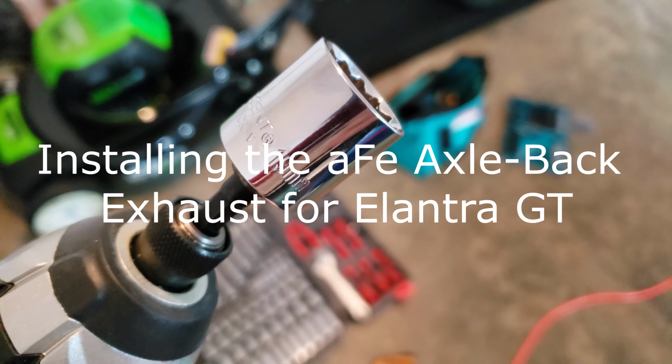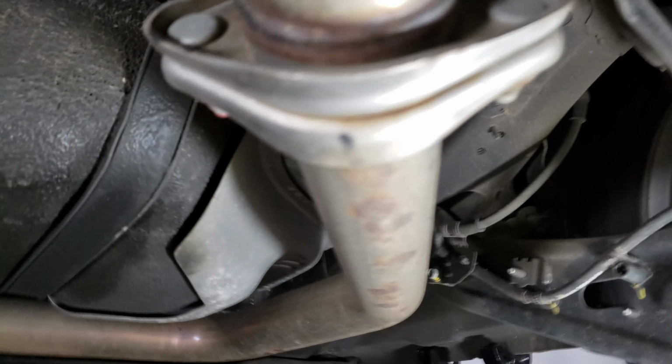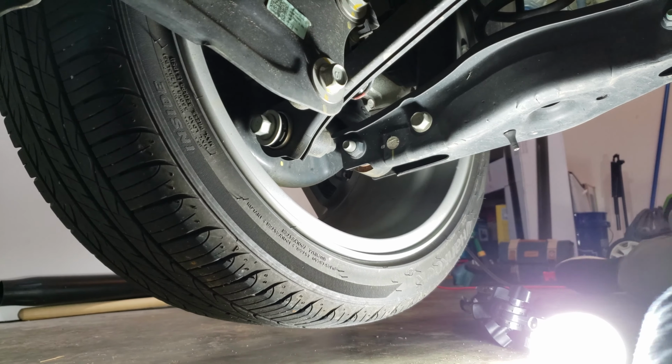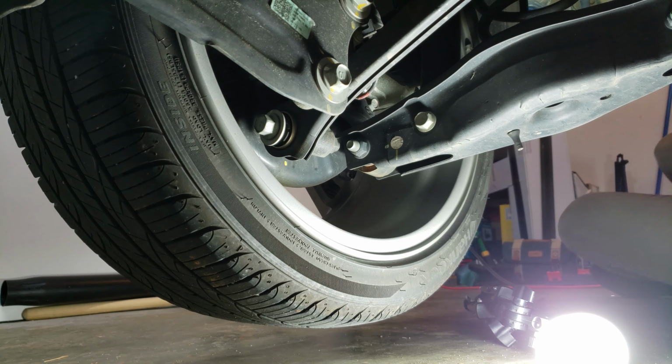There we go. 19 mil. So that right there, that's what we gotta take off. Ooh. Okay, let's see. How is this gonna work? Maybe this will make things easier.